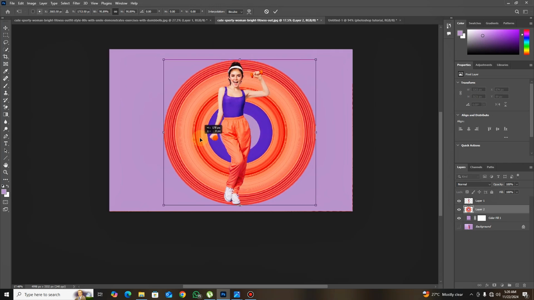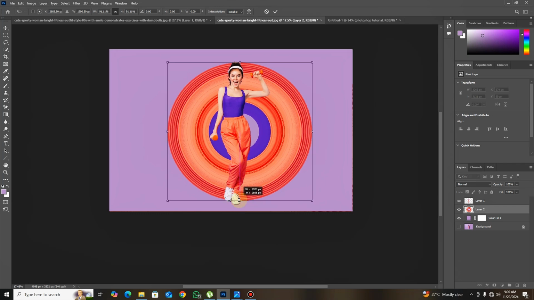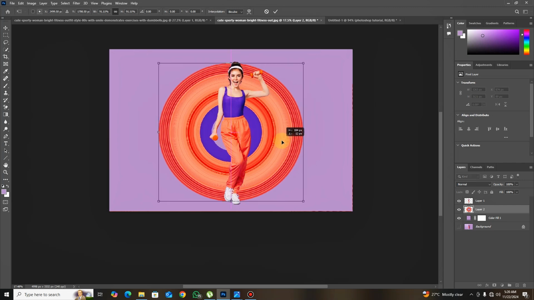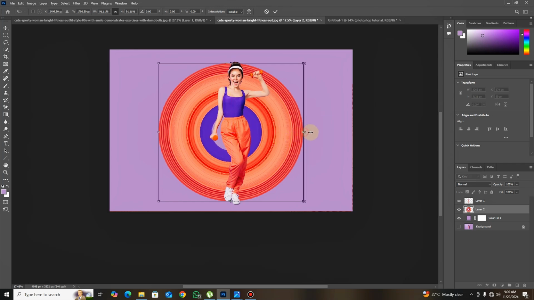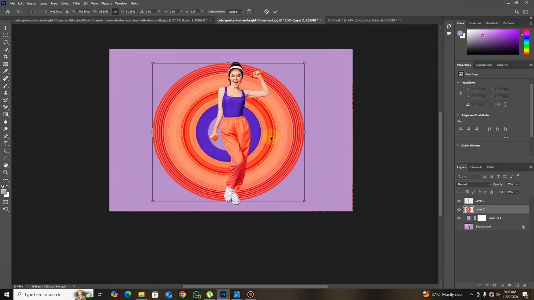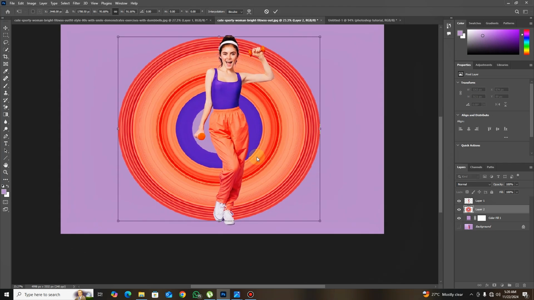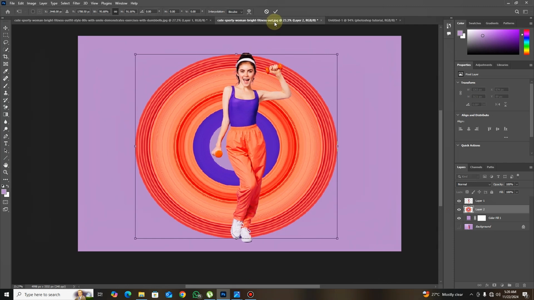And then make sure you adjust it well. Now the adjustment is made. Hit OK.